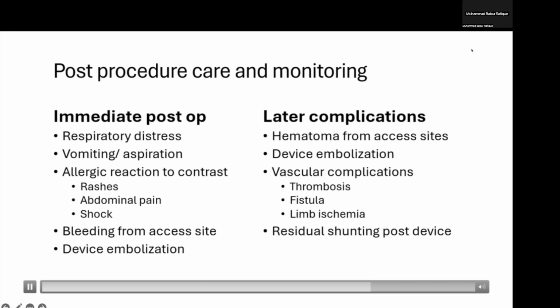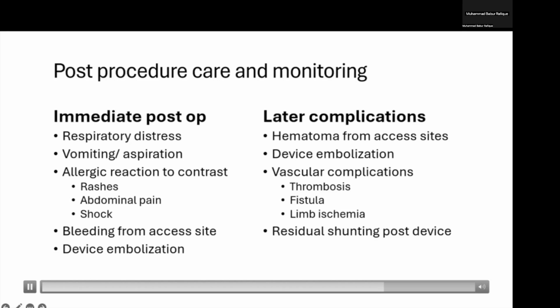So it's important for all of us to have a baseline physical examination of what the heart sounds like. And then after we close the defect with a device, usually the murmur will go away or change in character. And we have to have a note of what that sounds like so that after the procedure, that should remain the same.